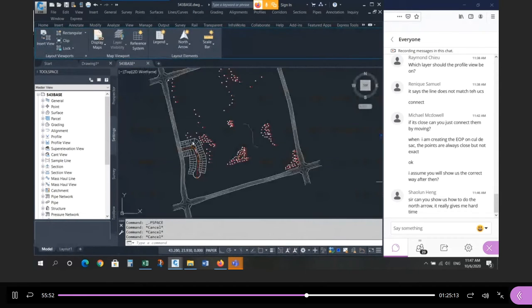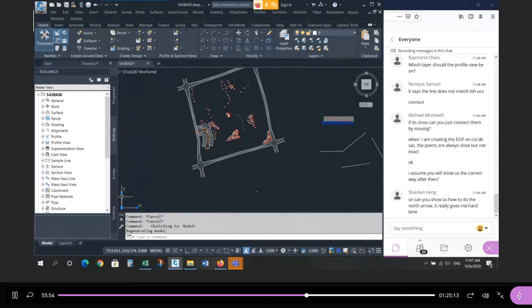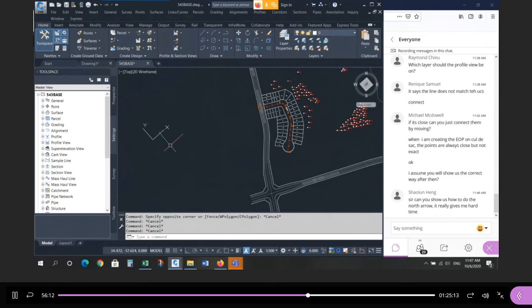I'm going to do this in model space. It's actually easier to see. See the coordinate axes have that little square in the origin? That tells me this is true north. If I type in UCS, and I pick an origin and I pick a direction for positive X and I pick a direction for positive Y, this is a temporary coordinate system. Notice in the origin there's no little box. Okay, so if I type in UCS, enter, and accept the default world, it brings me back to true north. So you can change the position of the origin, the direction of positive X, the direction of positive Y. This is a temporary coordinate system.